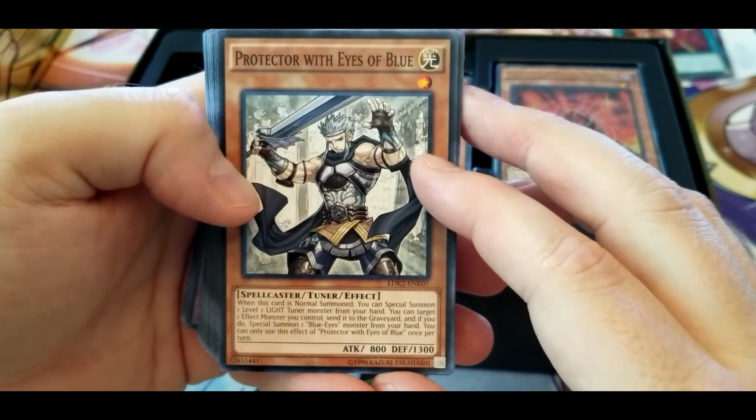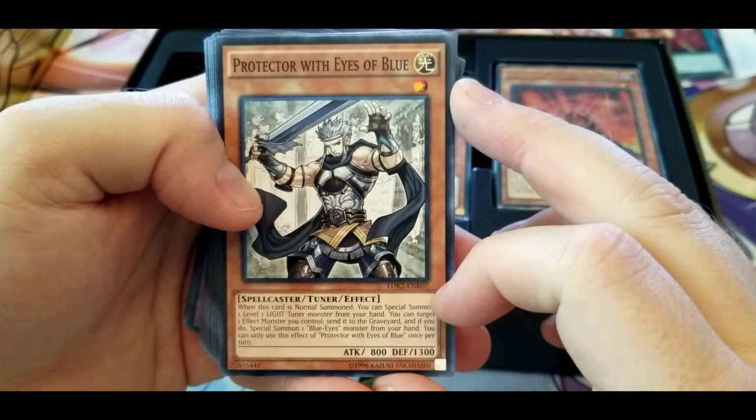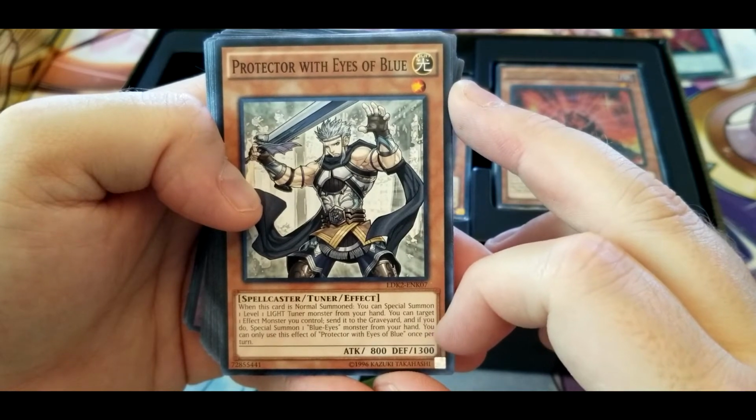Protector with Eyes of Blue. While this card is normal summoned, you can special summon one level 1 Light Tuner monster from your hand. You can target one effect monster you control, send it to the graveyard, and if you do, special summon one Blue Eyes monster from your hand. You can only use this effect once per turn.